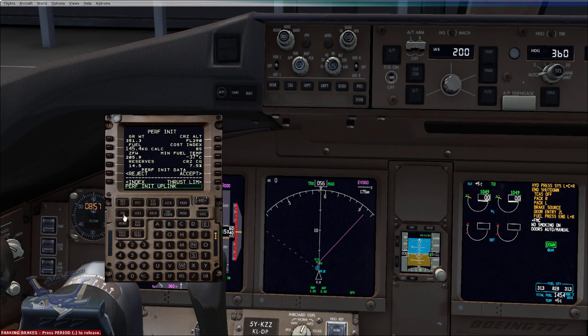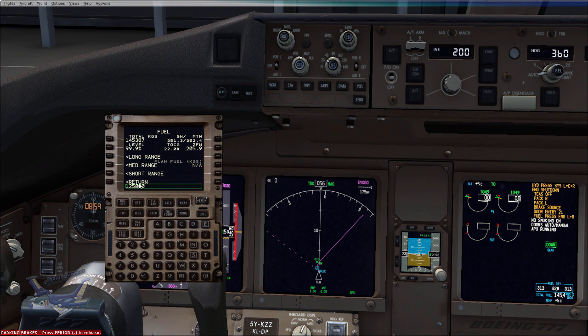Okay, so for this trip we're going to need 125,000 lbs of fuel. Converting that to kilograms, roughly about 80,000.